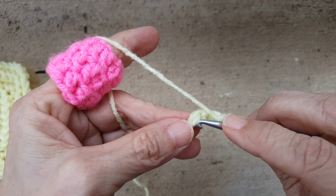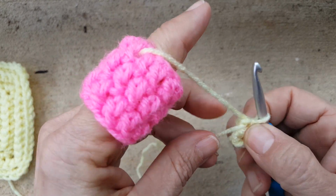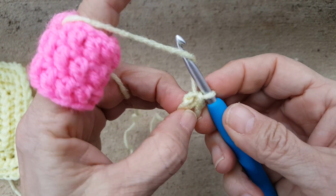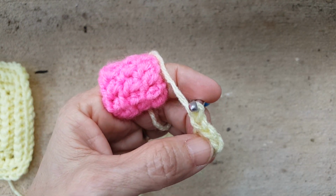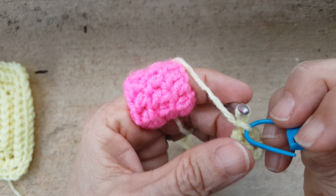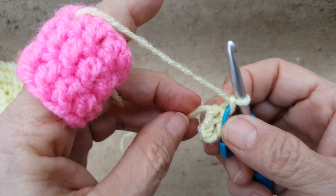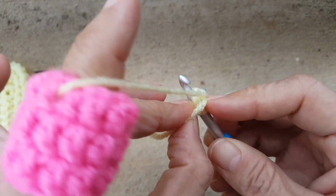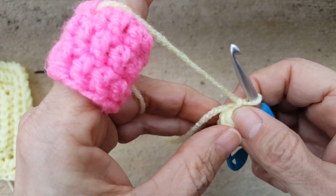So anyway, I'm going to start by chaining 4, and then I'm going to insert the hook into the first chain made and form a loop. Now here's where I have a technique that I use where I chain 1, and that chain 1 counts as the first single crochet, and so I'm going to mark that because that can be a little hard to see till you're used to it. Now I'm going to work the other 7 single crochets in there. So that's my second one.